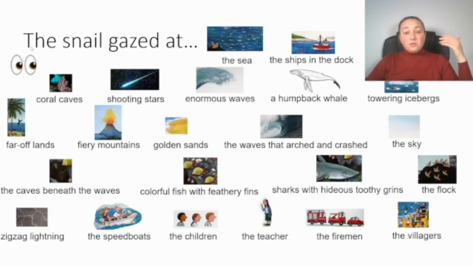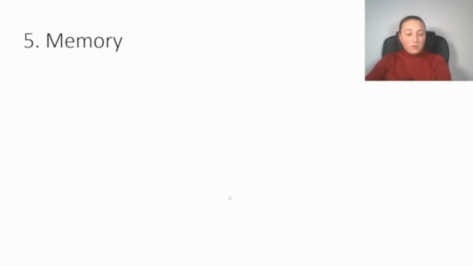And the students, again, don't invent anything. They just choose the pictures from the book. The snail gazed at the sea, says the first one. The snail gazed at the sea and shooting stars, says the second one, and so on and so forth.